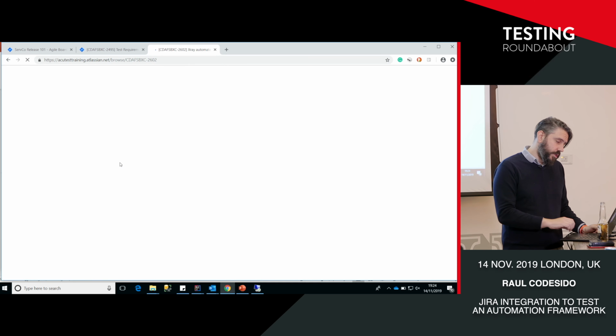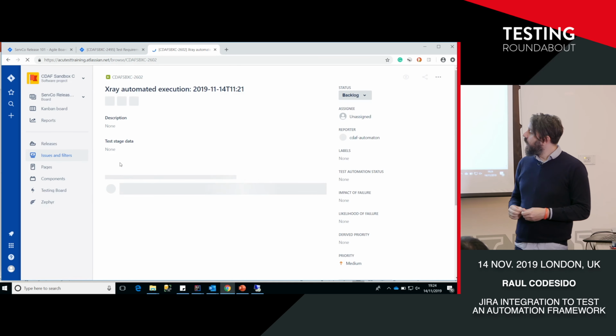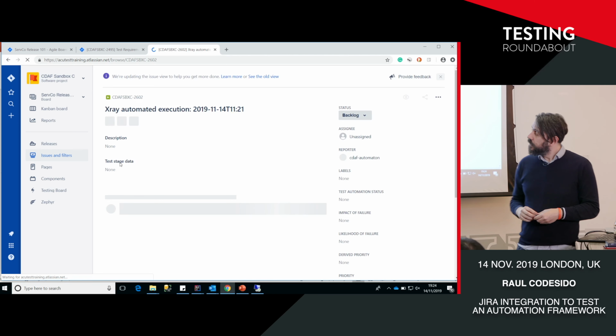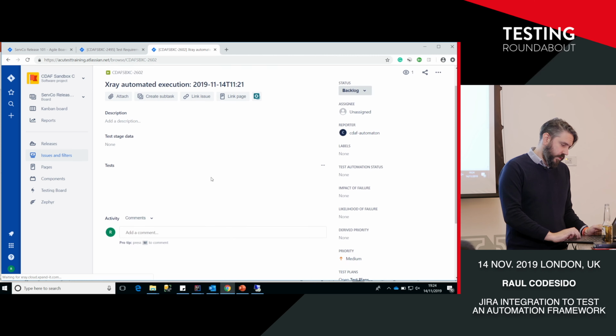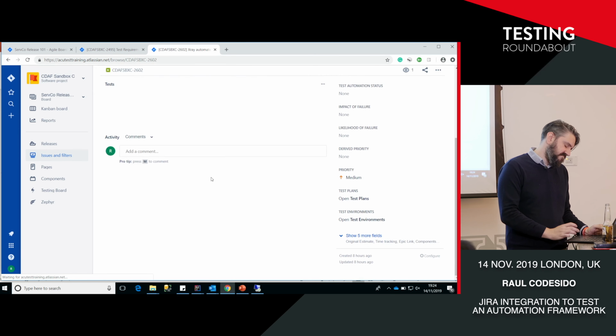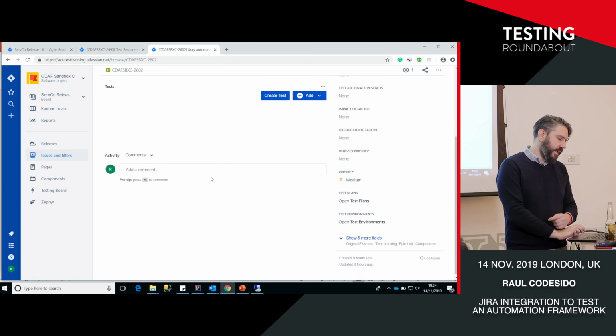And then what we can see also is exactly why it failed, with a screen grab on whatever failed. The reasons why it fails are quite technical, so in that case you might need to contact the QA automation engineer. But in any case, if it's working, it will work.